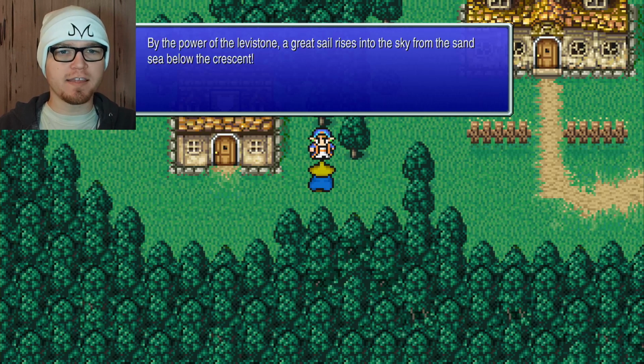By the power of the Levistone, a great sail rises into the sky from the sand sea below the crescent.